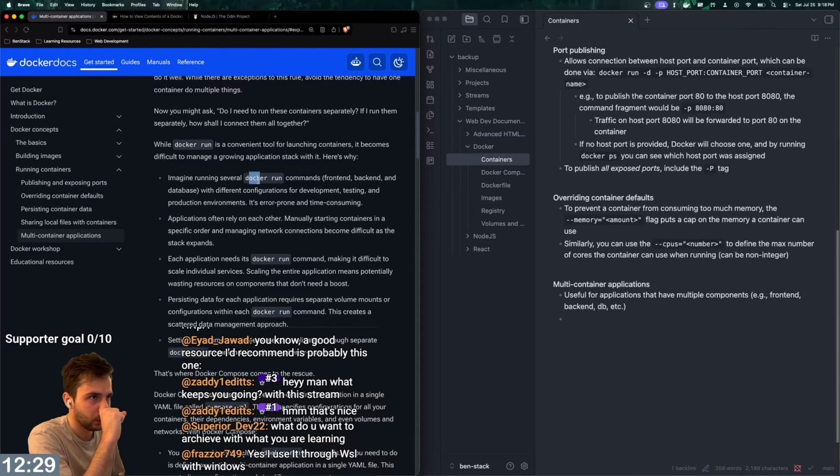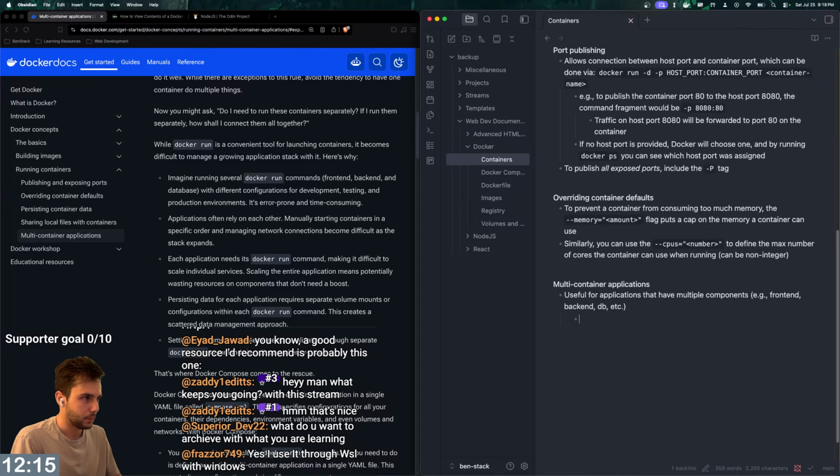Imagine running several Docker run commands with different configurations for development, testing, and production environments. It's error prone and time consuming. Applications often rely on each other. Manually starting containers in a specific order and managing network connections becomes difficult. Manually starting all needed containers with Docker run is not only time consuming, but also error prone and difficult to manage.